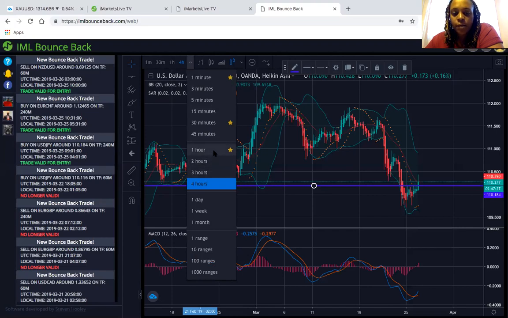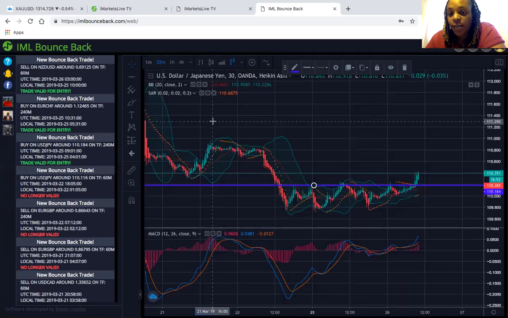So I need to say that, because especially those who are new on this call, who have never met me before, who have never been to any of my trainings or any of the Bounceback trainings, when you see USD JPY or any of these trades send out a signal saying to buy and they give a price point, it's not necessarily to say that that's the price that they want you to jump in the market at and just do a quick buy or sell, but more or less this is a price point that they just want you to identify an area of interest that they want you to look for entry, but now is the time that you would need to have the rest of your confirmations to get into the trade, right?